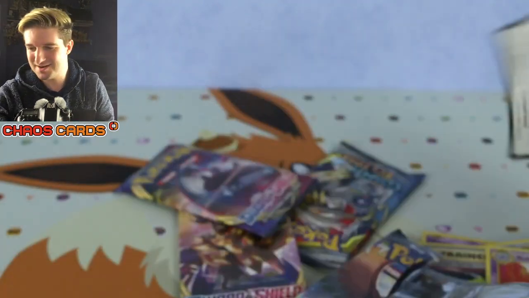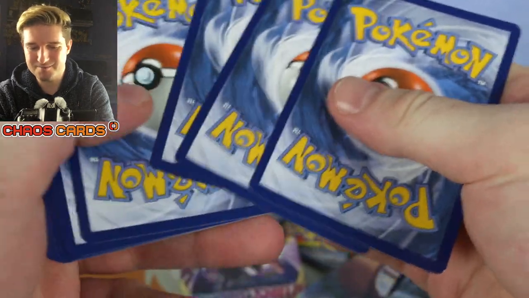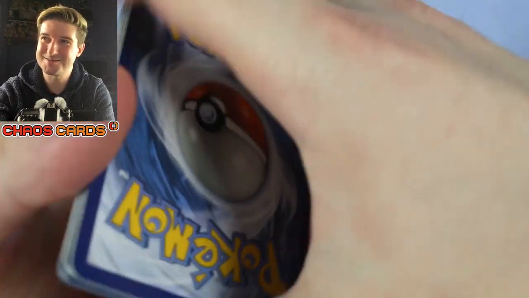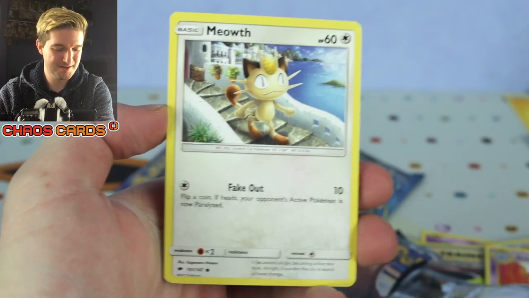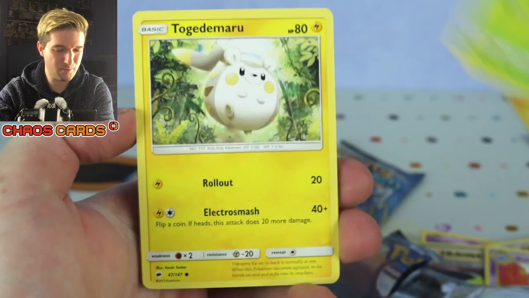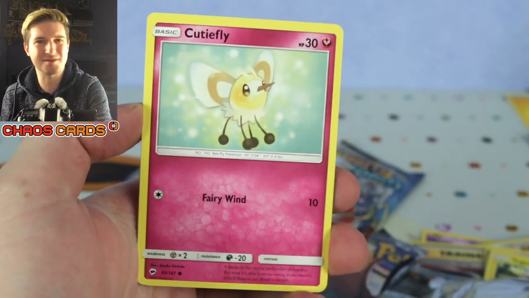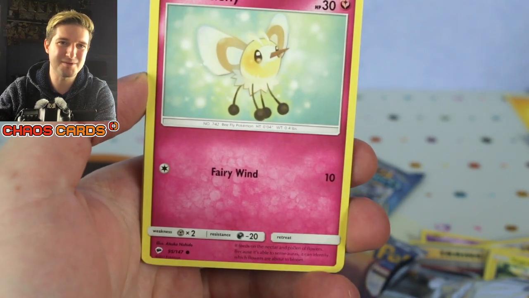There we go. Got it right. 1, 2, 3. I believe. 4. I believe. 1, 2. Rainbow Charizard. Oh, just imagine. Just imagine. So we've got a Meowth, a Wimpod, Togedemaru. I haven't opened up Burning Shadows. Oh, wait, no, I did. I did open it up recently in my video where I opened up all the cards.